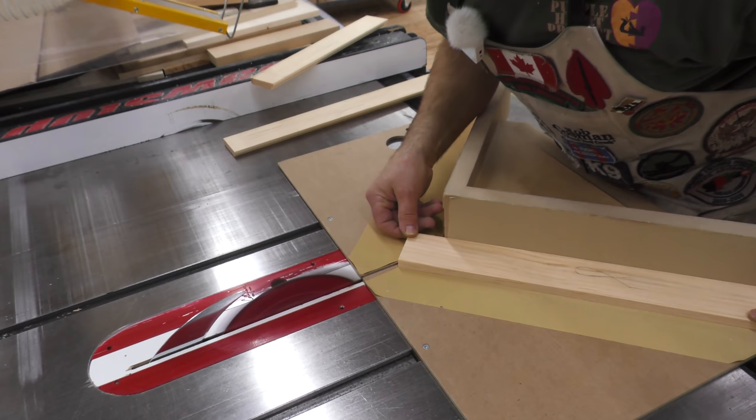So now we'll take two pieces of MDF. Make sure you don't have any glue on there accidentally. You don't want it getting stuck to the... Oh, no, you know what I didn't do? I didn't check the inside. Yeah, we should have checked the inside. I'll do that on the other ones before we do any more, just so that we have good clamping pressure.